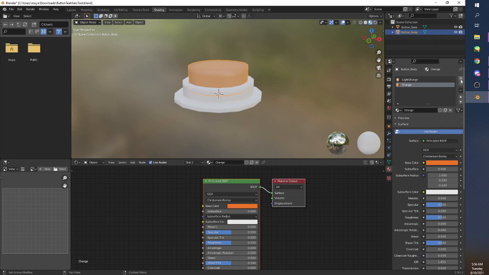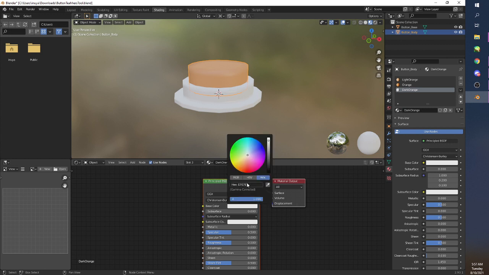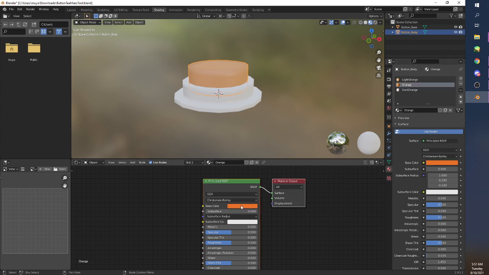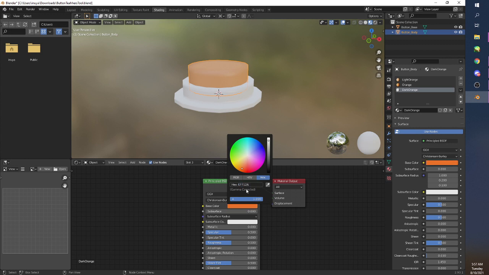Now I will do the same thing. Create a new material slot, add a new material. This one I'm going to call dark orange. And the base color, I again want to paste. Again, I want to grab the hex value of the previous orange so that my new orange is relative to that. I will copy the hex value of the orange material, go back over to the dark orange, go into the base color, paste in that hex value and hit enter so that it is that nice orange that we have. And now let's drag it over to make it just a little bit darker and maybe a little redder. Perfect. So now we have a light orange material, an orange material, and a dark orange material. And all of them are attached to this button body object.